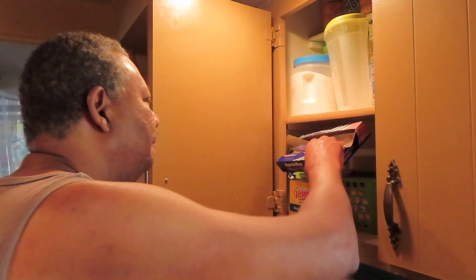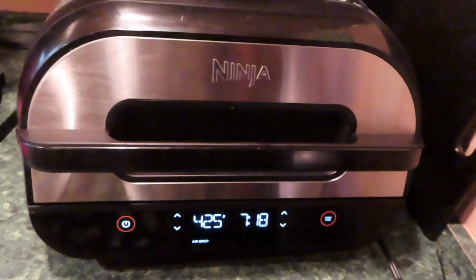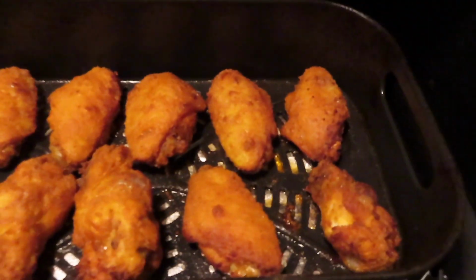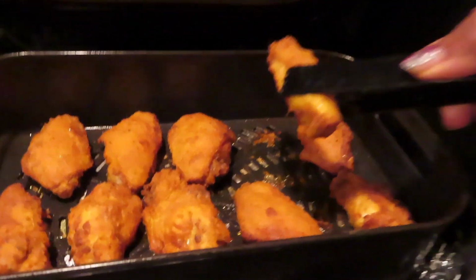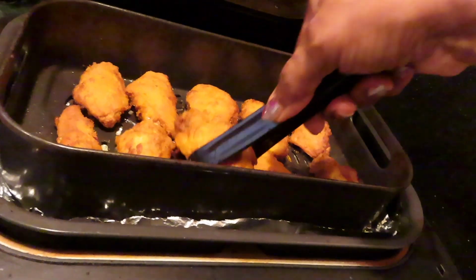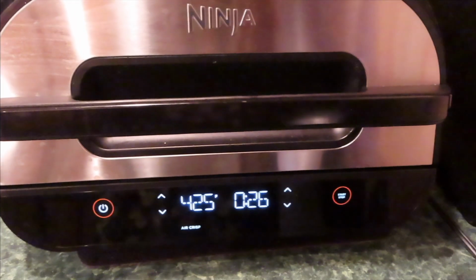Chicken won't chunk me. Oh, I'm gonna check my wings. Okay, got 7 minutes to go. It's got nice and golden brown there. Let me look at the back. Okay, I'm not gonna flip them. All right. Little giant piece. That's how they look right now. They're not done yet. Okay, I'm about to stop it now.